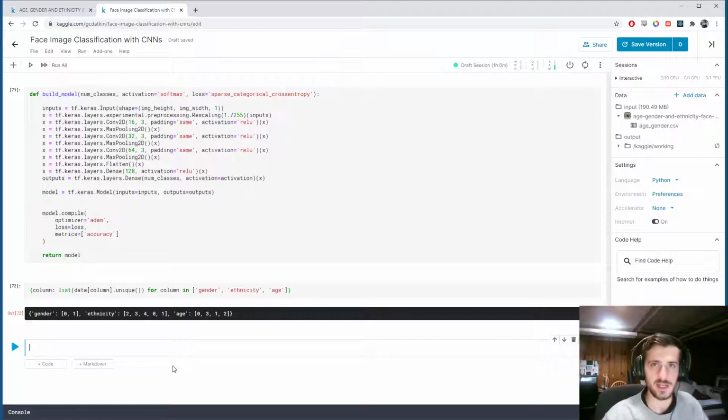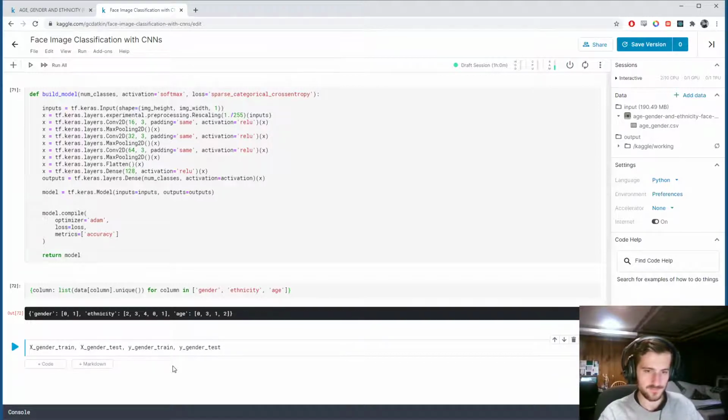I'm going to do it 3 times, once for each model. One for gender, which we'll call x_gender_train, x_gender_test, y_gender_train, y_gender_test, train_test_split, our x, and our y_gender. And we'll give it a train size of 70%.